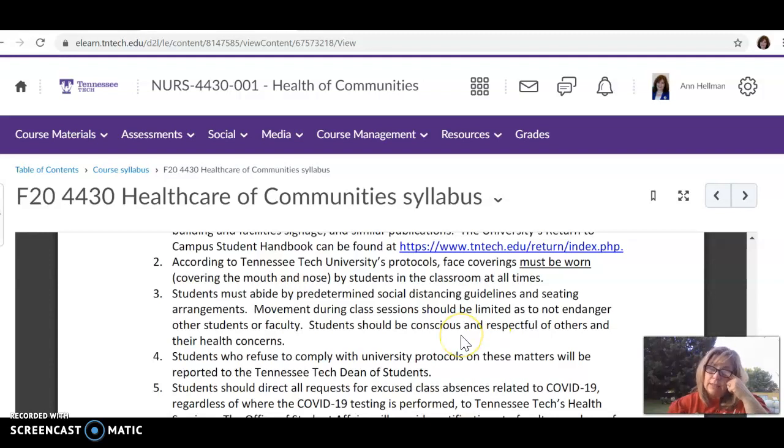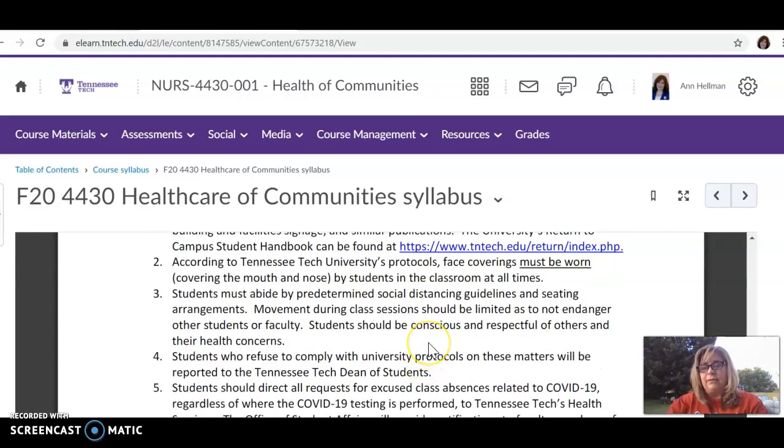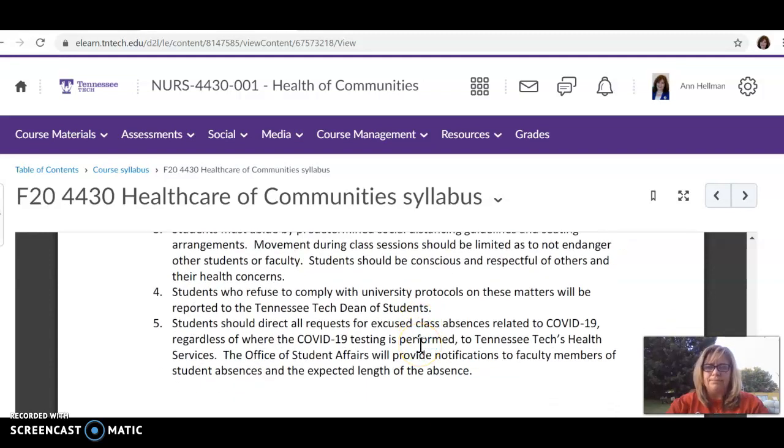Of course, we've got seating arrangements done. They've gone through and blocked off a lot of seats in the auditorium, and that is just the way it's going to have to be. I want you to also think about trying to avoid climbing over people to get to your seat. Know that some people are caregivers for very vulnerable populations, and they're trying to finish their degree, trying to be healthy and trying not to make anyone else sick. So just be aware of that and think about that.